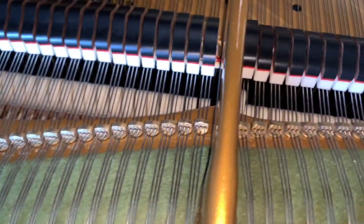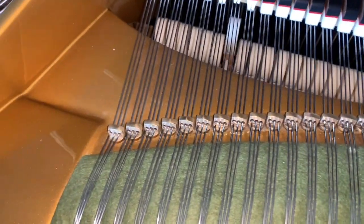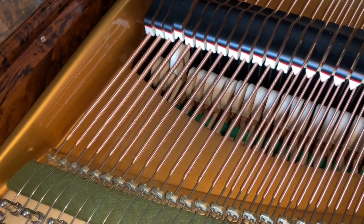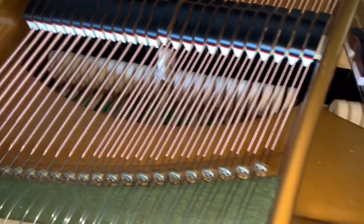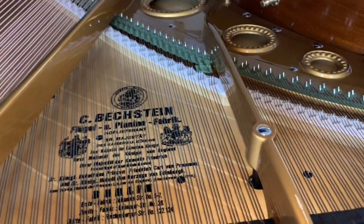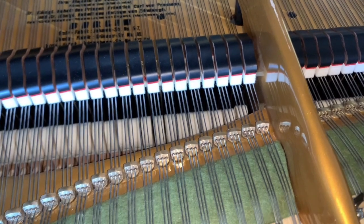Let's have a listen to the tone. A bit bright at the moment — when hammers are put on, they're put on as tight as possible, so they vary. You expect a very warm bass. They're pretty consistent. What you're aiming for is consistency in the middle register — it can be a bit thin there, but that's not the case here. That's why you need to recap the bridge as well, because you can raise the down bearing. It's a bit bright still — we'll look at voicing the hammers now.